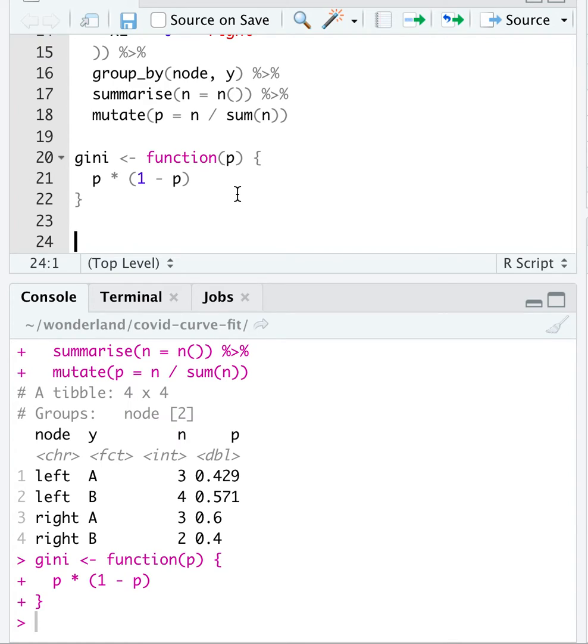Okay, so the first thing I want to do is calculate my Gini index for this node. You calculate a different Gini index for each node. And so my Gini index for the left node is just going to be Gini of this, 0.4229. So the equation was you would sum up this P times 1 minus P for all of your K classes. In this case, we just have two classes, and so we can just do it the one time.